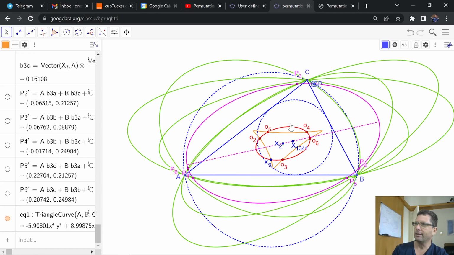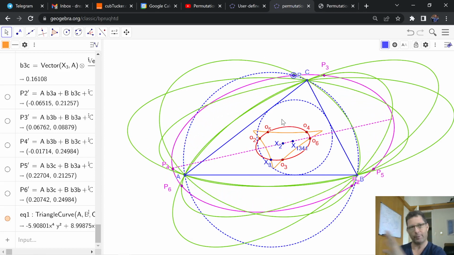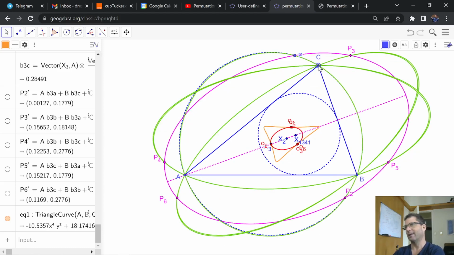Now what I can do here, and this is going to be risky because it takes a couple of seconds to compute this orange curve via GeoGebra, I'm going to move C around and see how this curve is perturbed. So let's move C over here. GeoGebra is computing. Let's just wait here a couple of seconds. There you go. So I changed the triangle. You can see now that the geometry has changed slightly. This triangle is too close to being an isosceles triangle.